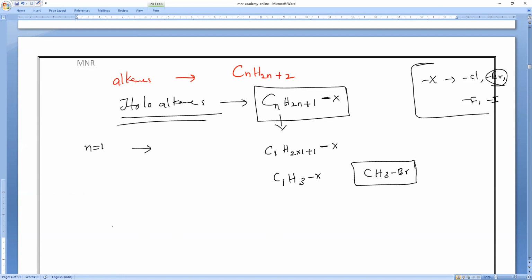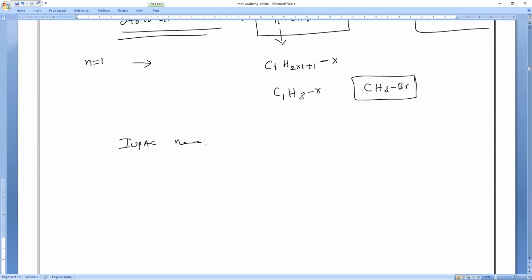So first one, again here also, IUPAC name and common name. Please learn IUPAC name and common name. Otherwise, it is impossible to answer in the exam. Exams always ask IUPAC names; they will give common names and ask for the IUPAC name. Let us start with the first one. CH3Cl. Can you tell me what is the common name, everybody?